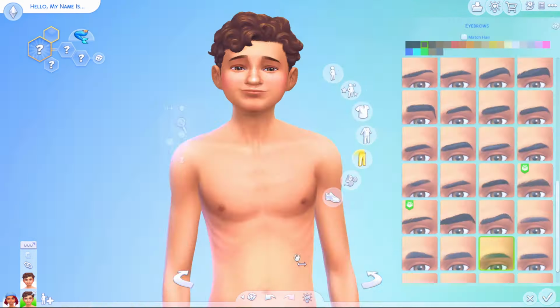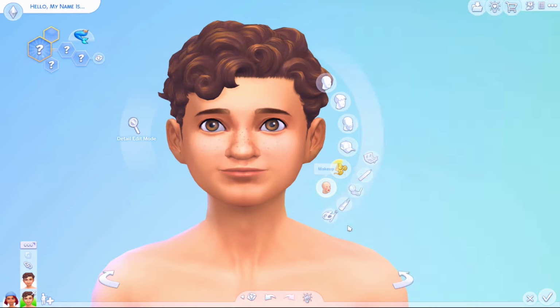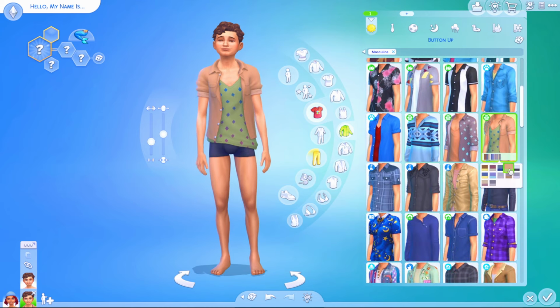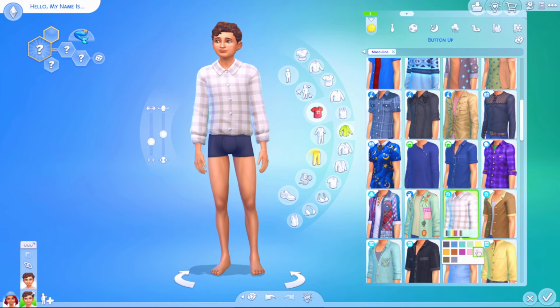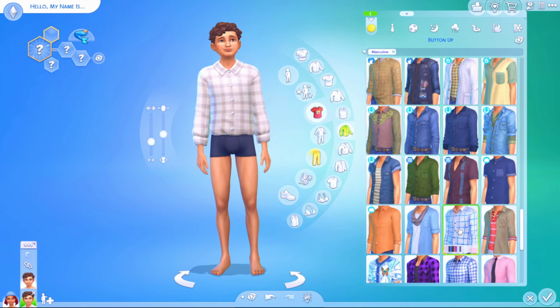So just in case you're not totally familiar with the film, and I only give this premise because I feel like Luca flies under the radar in terms of Disney media. If I'm doing Beauty and the Beast or something like that, I don't really need to explain the story. But with Luca, I have had quite a few people tell me they've maybe never seen it or it's just not something that they were interested in.